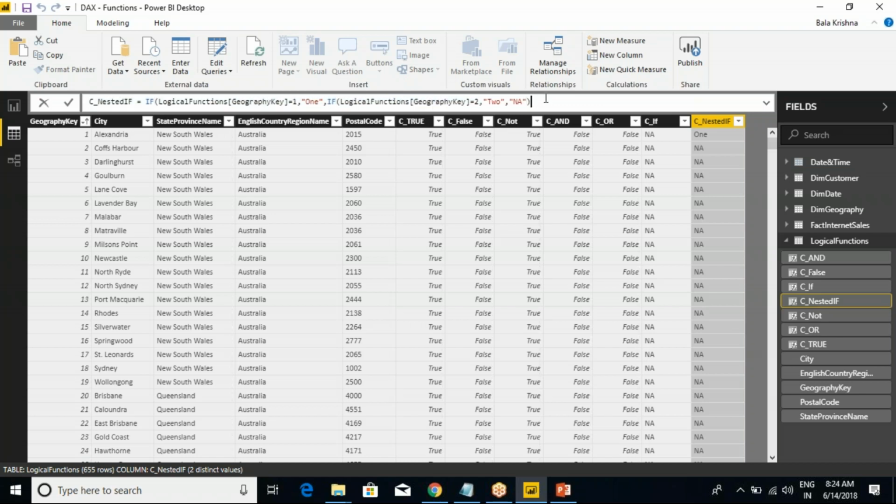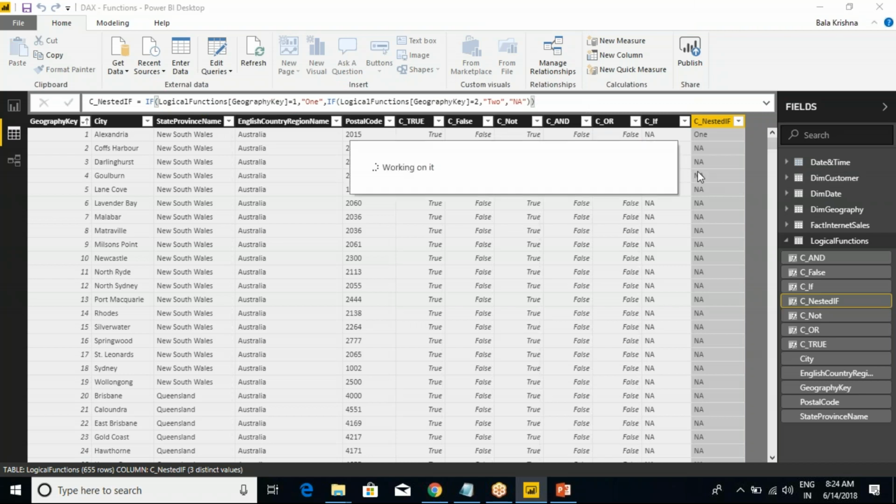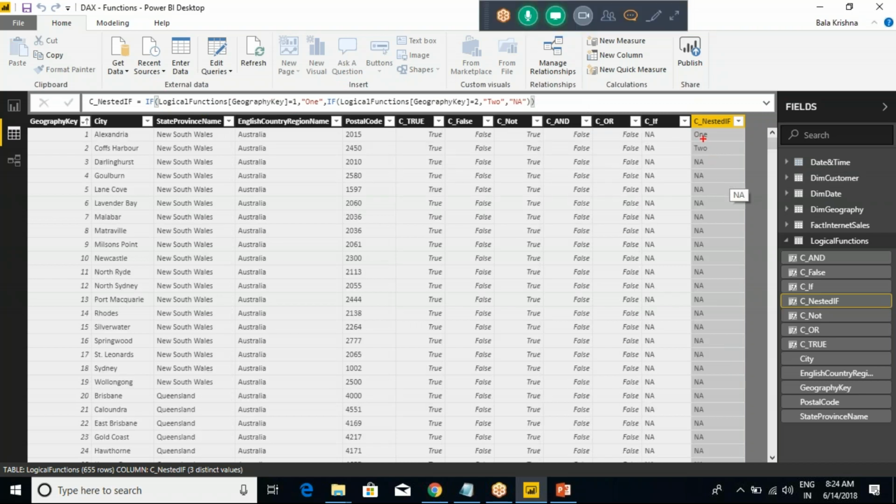See, as soon as I close this one, there is a little bit highlighted here, gray color. I don't know how many of you are recognizing this one. So like this also you can understand which bracket we are closing. For example, when I put only one bracket, now see where it got highlighted. Are you able to see this one? Here this bracket got highlighted. So that means it is still open. You need to close it. Yeah. So like this also you can understand. Now click on enter. So now we got the 1 and 2 also.